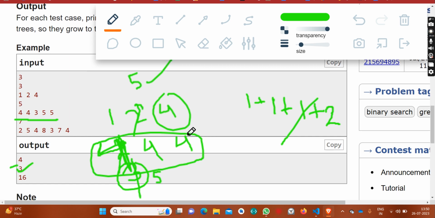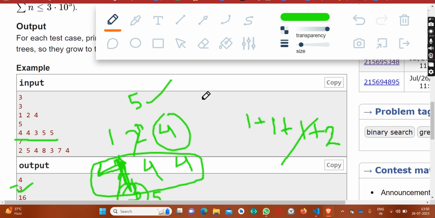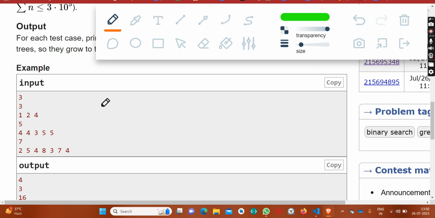So it was quite obvious that we would always take the maximum height as our common height. But there can be a case where this might fail. Let's discuss that case also. Suppose the heights are like this: 2 2 2 2 and 3. On the first day, suppose I choose the tree with 2, so its height will also become 3, and I have used one day.